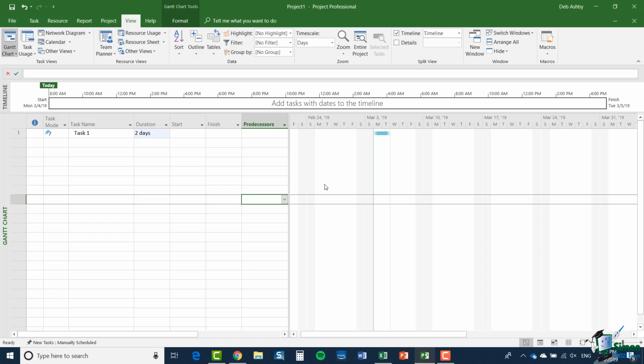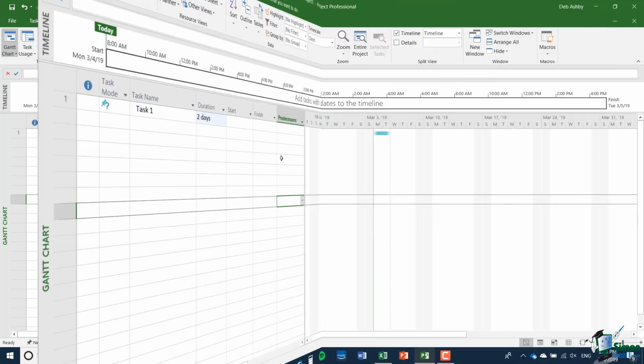There are various things about that bar in terms of its color, its ends, and so on that each have significance, and we're going to talk more about those later on. But basically, as we start to build up a schedule, we build up entries in the table on the left, and each of those will be represented by a Gantt bar or other appropriate symbol in the charts on the right.